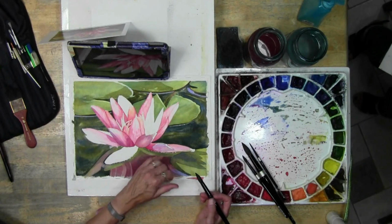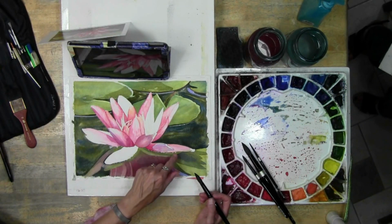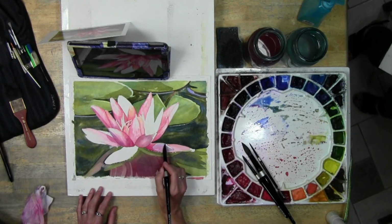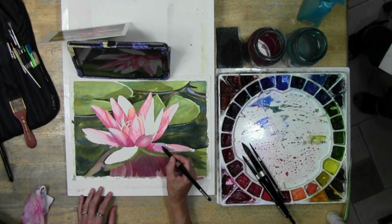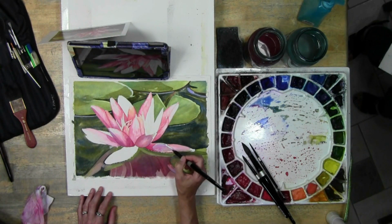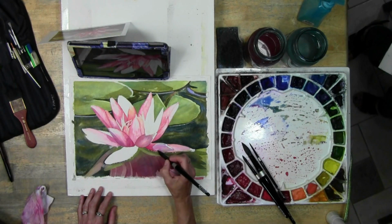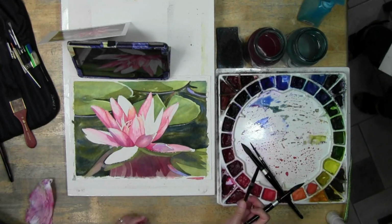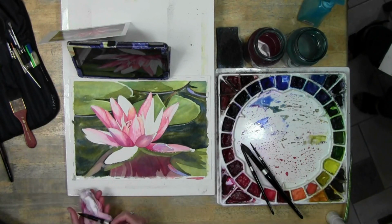So this is a lighter purple. Right now, this whole area is a little too light. So I am going to add water and then do what I said I was going to do a few seconds ago. And you can see maybe when I do this time, that having the right size brush can make a difference because this one holds more water and paint. And so this whole area will stay wet a little longer now because I am putting on more water to start. Then that other, this was a number 10 and this is a 16.